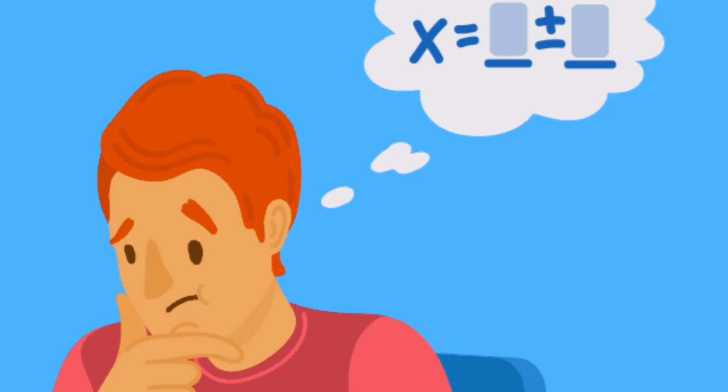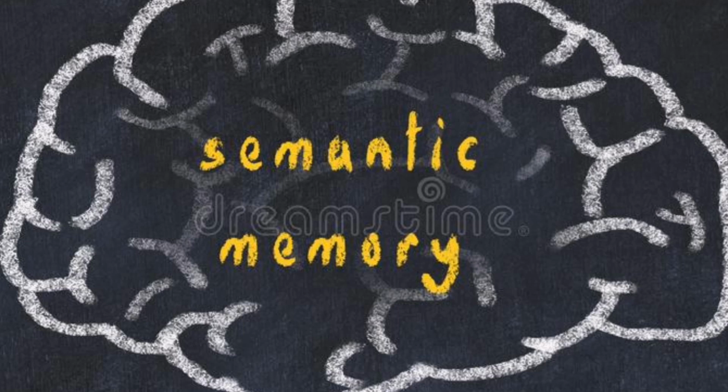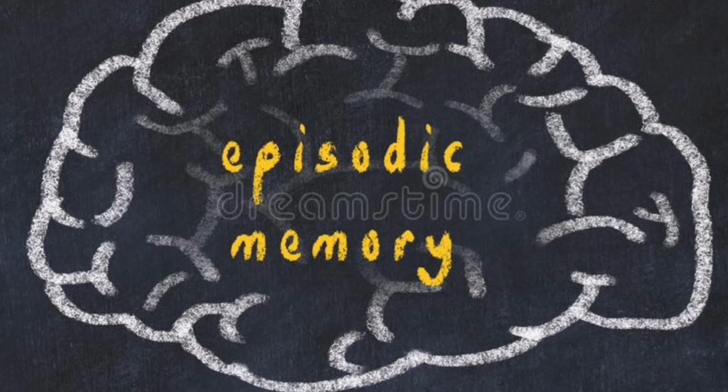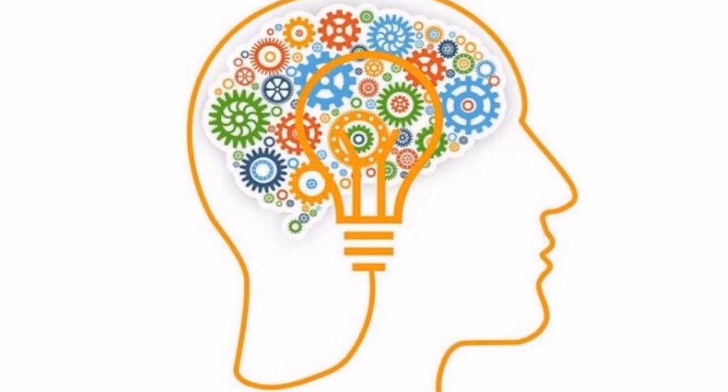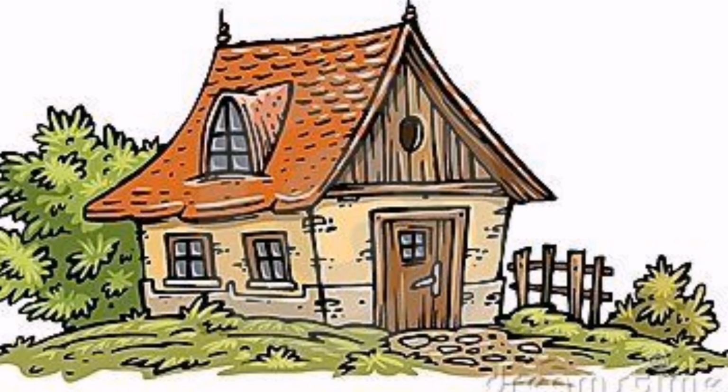Explicit memory is the retention of facts and perspectives from long-term memory that one can consciously know and declare, also called declarative memory. Semantic memory refers to remembering and storing a password in working memory. Episodic memory is calling up a visual party scene. A flashbulb memory is a vivid, long-term recollection of an emotionally significant event. Context-dependent memory is putting yourself back in a situation where you previously experienced something, which can help to prime your memory retrieval. For example, when you visited your childhood home or neighborhood, old memories came back.